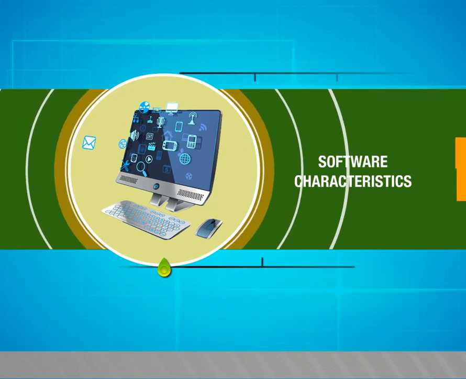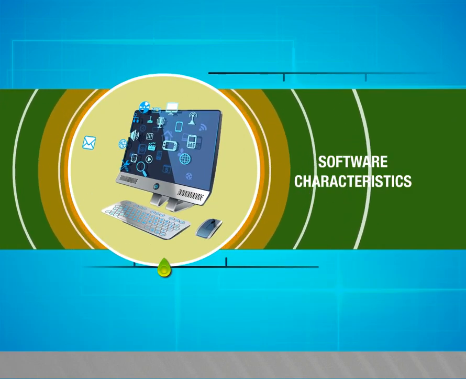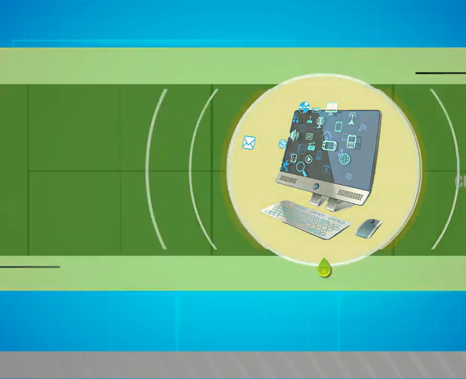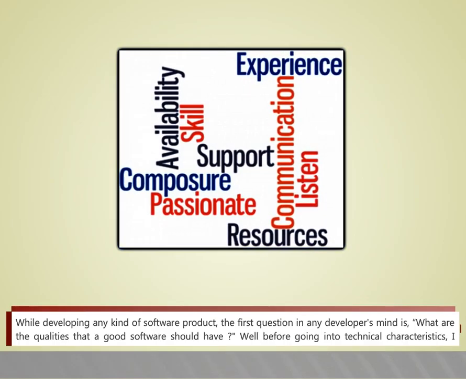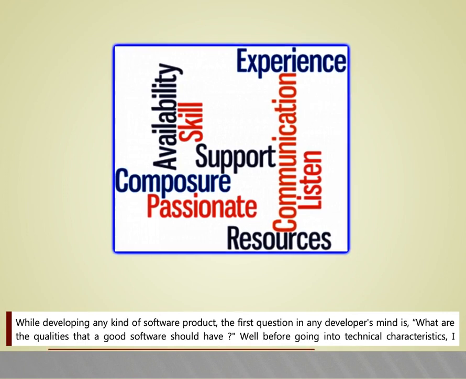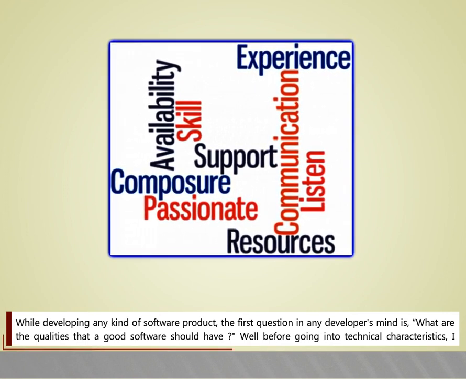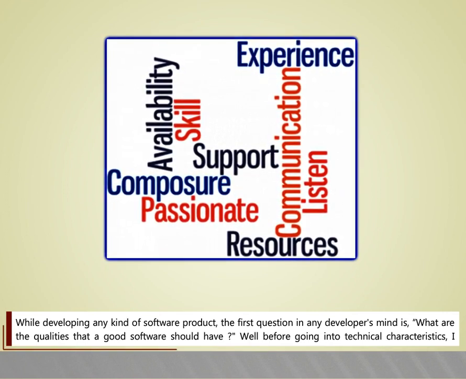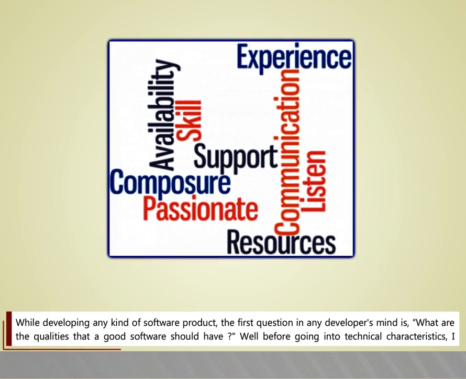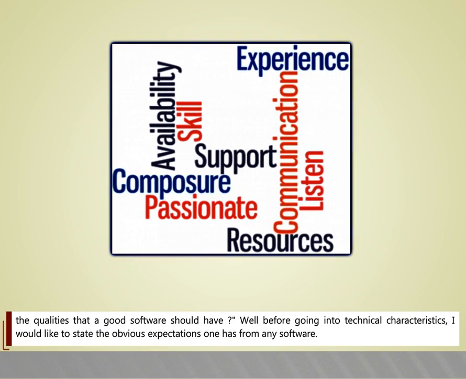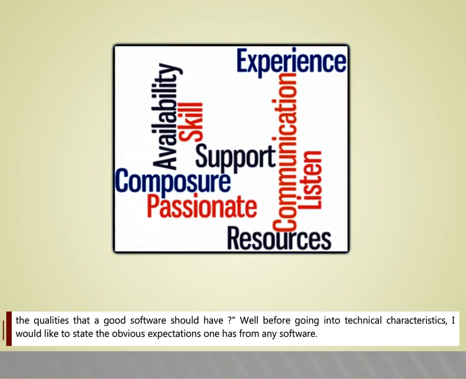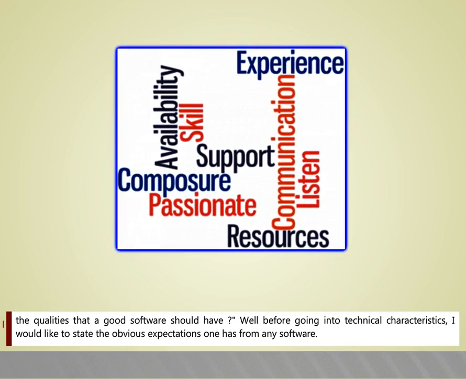Software characteristics. In this video, we are going to see about software characteristics. While developing any kind of software product, the first question in any developer's mind is, what are the qualities that a good software should have? Well, before going into technical characteristics, I would like to state the obvious expectations one has from any software.